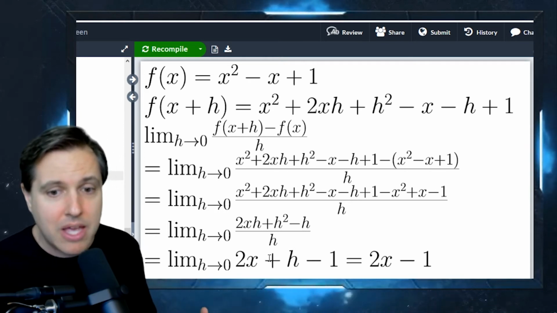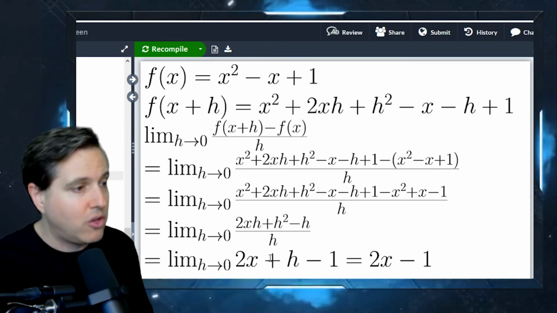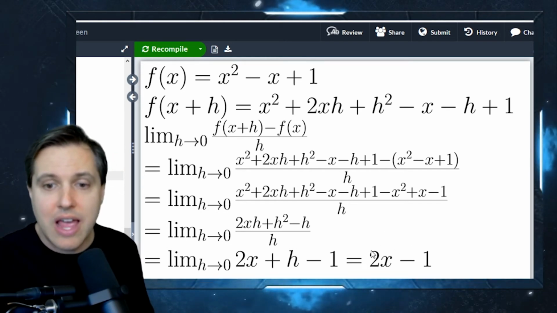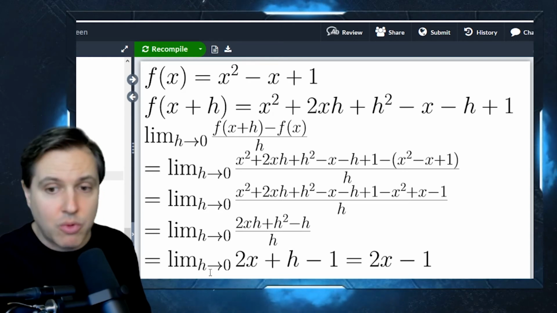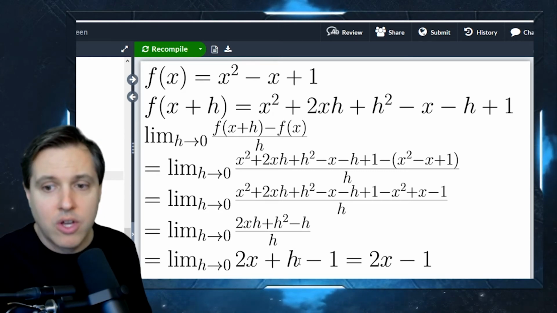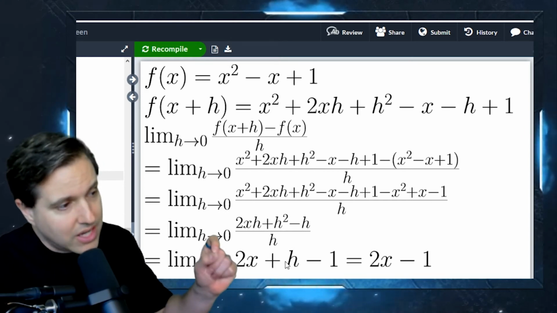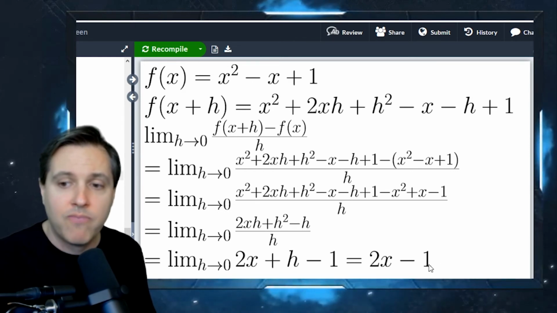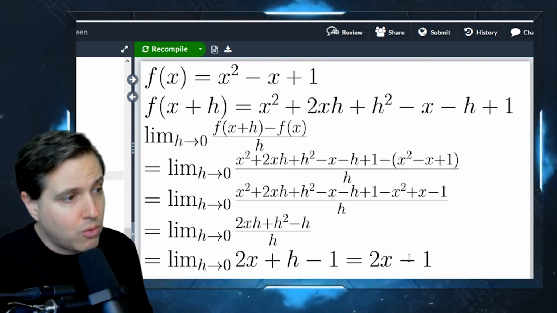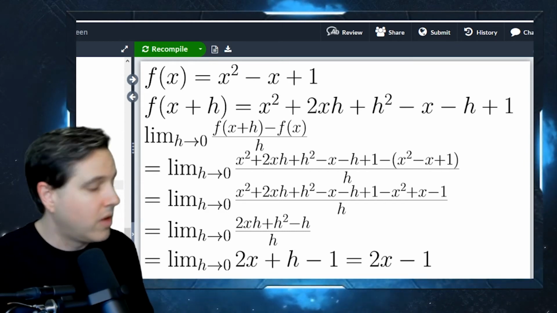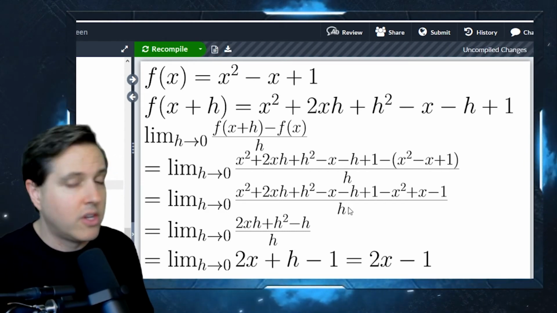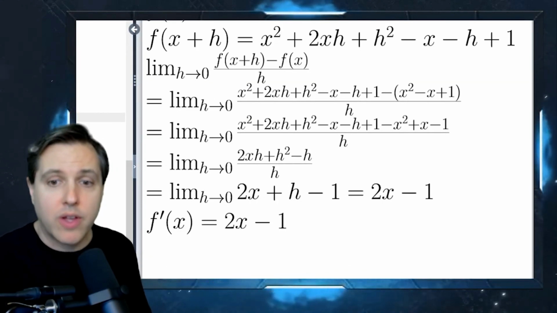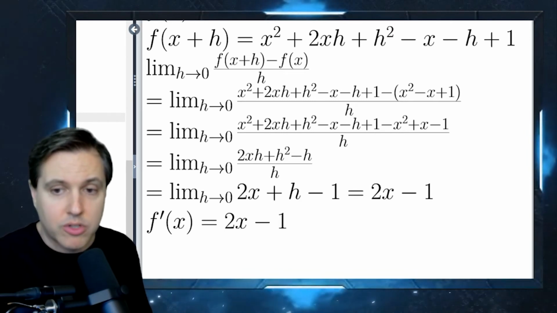Once we take the limit, we stop writing limit. That's why you can see over here now, there's no limit anymore, right? We've taken the limit, so now we just have the function. So what happened is we took this h and we shrunk it down towards 0. So this term was shrinking down towards 0. It's infinitesimally small. So in the limit, when we shrink that thing down ridiculously small, it becomes the function 2x minus 1. Okay, so that means we've done the hard part of the derivative. So we can now figure out what we're getting here. So that we can formally write the derivative of f is equal to 2x minus 1.